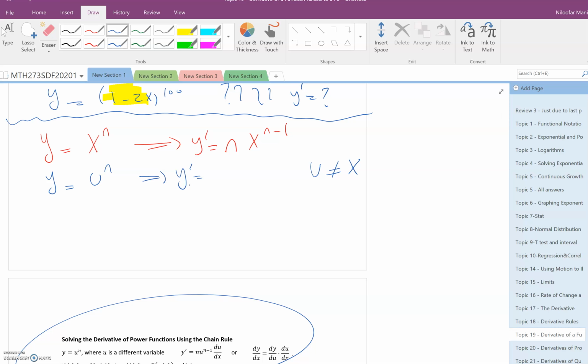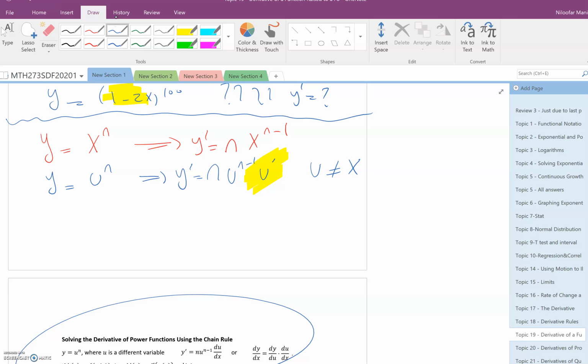So I say, okay, I think it is x to the n, I find the formula, I find the derivative. Instead of x, I put u. Because instead of x I put u, I have to multiply by u prime. So it is n u to the n minus 1 times u prime. So wherever you have another function instead of x, you should do the same thing: put u instead of x and multiply by u prime.